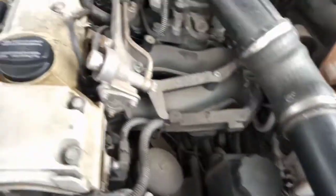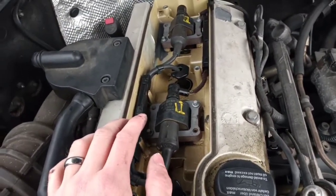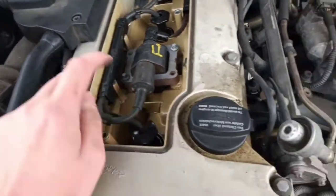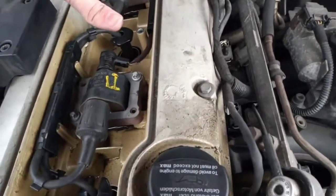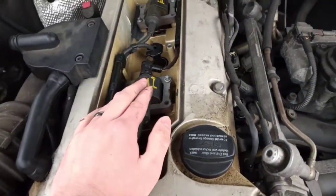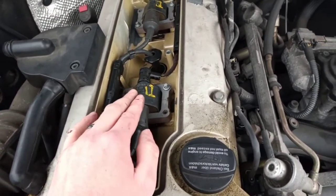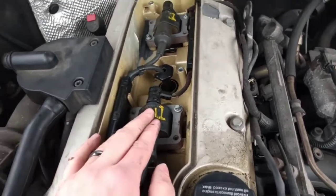And the reason the multiple cylinder misfires are so important is the fact that cylinders 4 and 1 are linked on one coil, and cylinders 2 and 3 are linked on another coil. So if you get, for example, a misfire on cylinder 4 and a misfire on cylinder 2, what's the chances both of them coils have gone bad at exactly the same time? Same with the spark plugs. It's very unlikely. Not impossible, but unlikely.